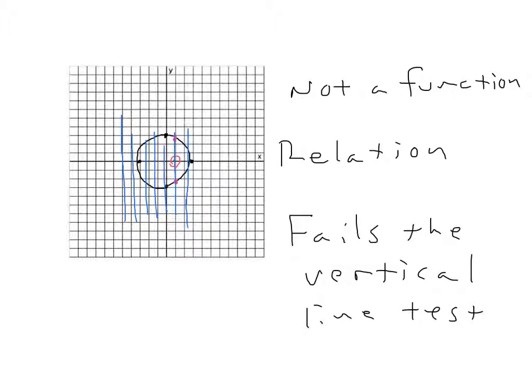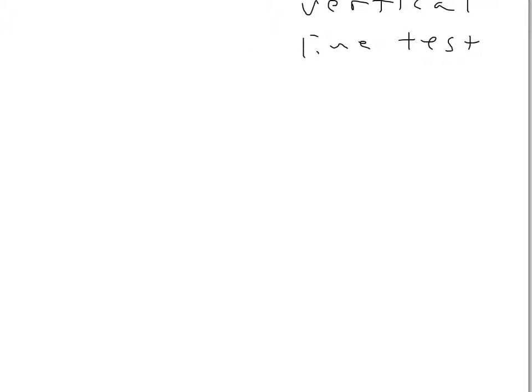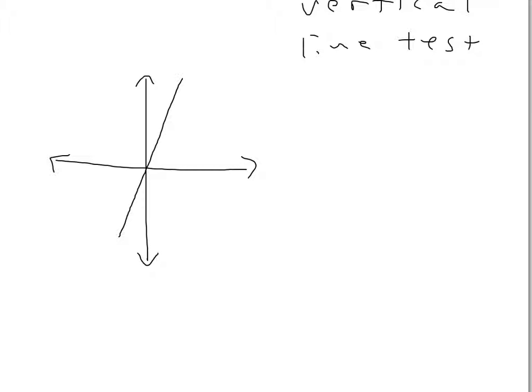If you go back to the equation we had in the last example, I'm just going to draw a quick sketch of it here. So, quick x and y grid. The line looked something like this. So if you were to put a vertical line across this equation, here's a whole bunch of vertical lines. Each one of those vertical lines only touches the line once. So this equation will pass the vertical line test, and as we saw last time, it was a function.